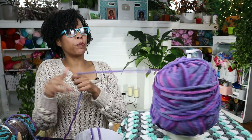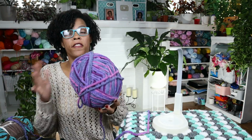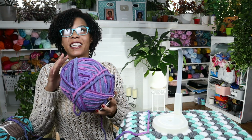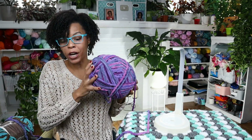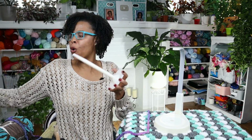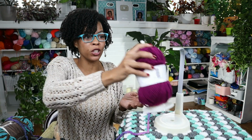Okay, let me give a good spin. I'm going to be so mad at myself when I have to clean up this yarn when I'm done. All right, that's enough. I love this little device. This is the most genius device that I have ever seen, and it's so convenient. Actually, let me just take this off and use a regular ball of yarn. We know it can hold 300 grams. I don't recommend it. The company only recommends 200.